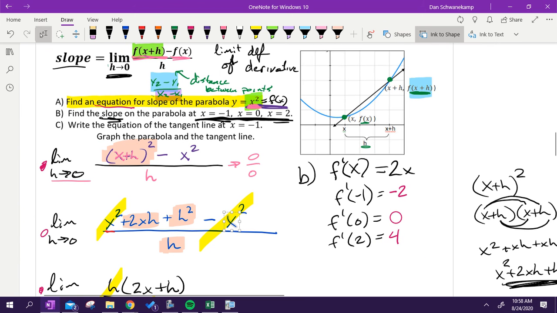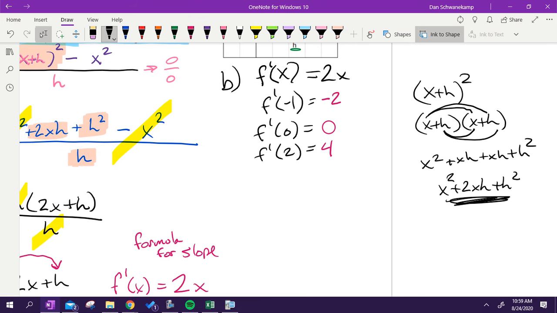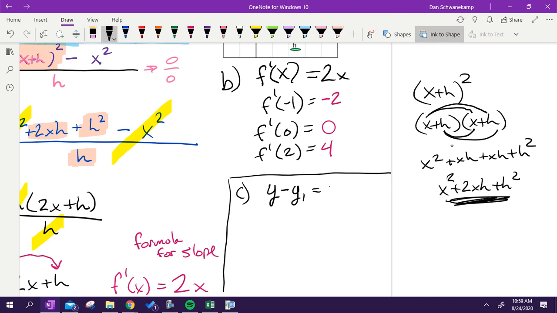The last thing that it asks us to do is write the equation of a tangent line. This is something you're going to be asked to do a lot of. Write the equation of the tangent line. So let's do that. Anytime you see in my class, write the equation of the tangent line, we are going to use point slope formula. Okay, this is what point slope formula looks like. You need to have this memorized. That is point slope formula.